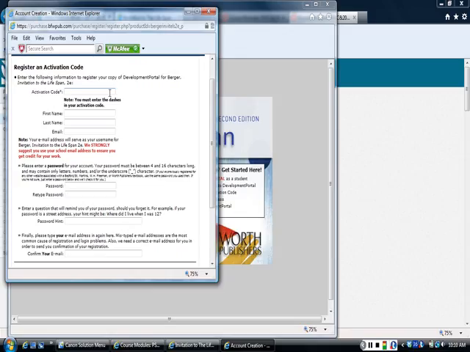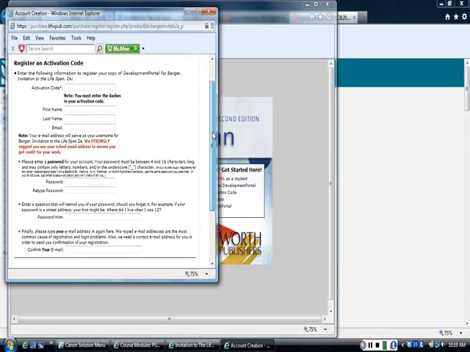So if you have an activation code on a card that hasn't been used before, so this doesn't work with a used textbook, you will type your activation code into this box, provide all of your identifying information. Please use the same name that you use in the Canvas classroom because I'm going to be using this development portal to transfer your grades over into the Canvas classroom, and if your names don't match, it makes it really difficult for me to get them transferred over.